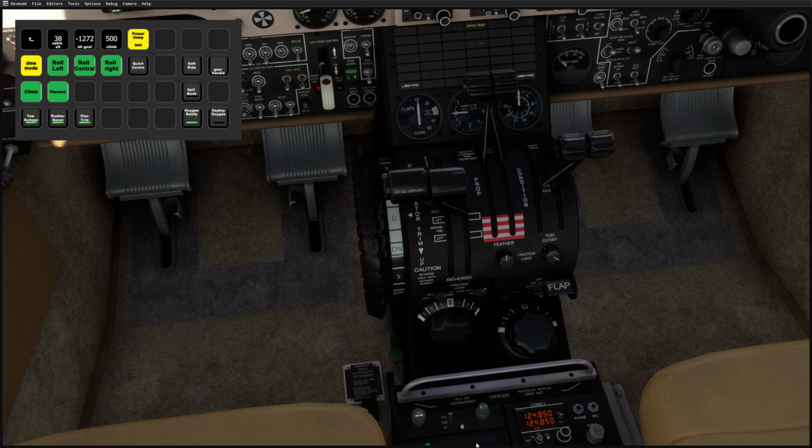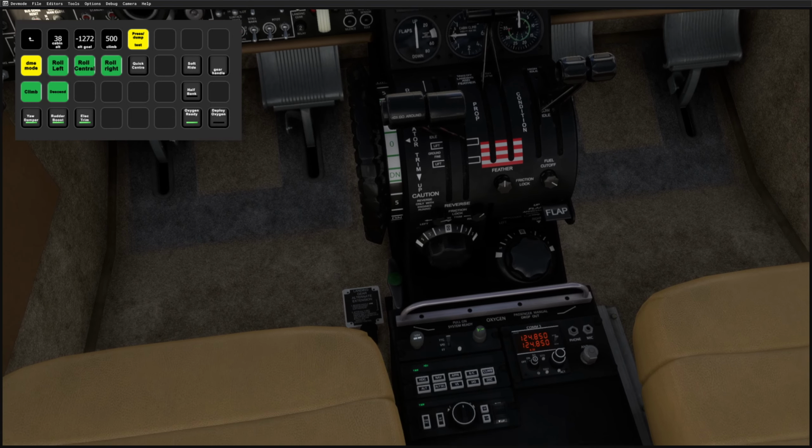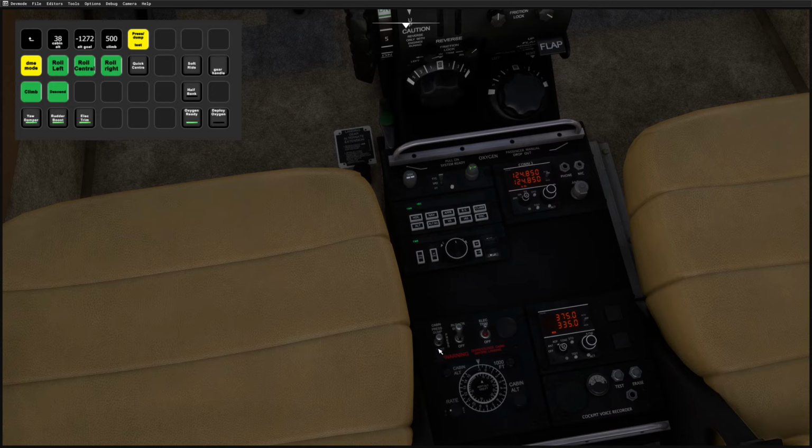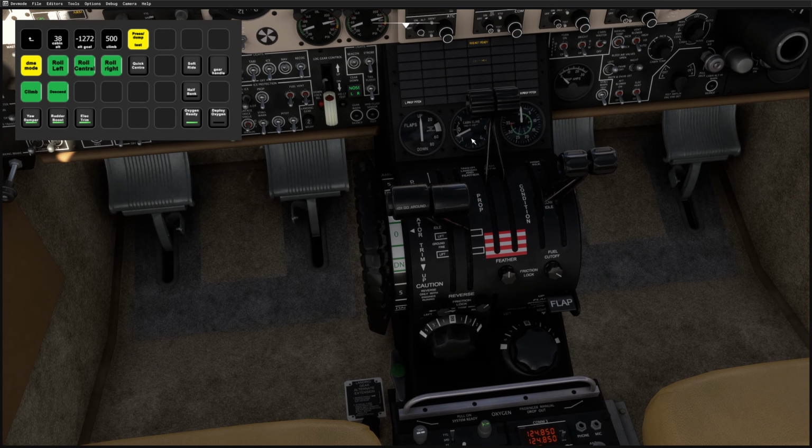And so we now need to hold this button into test mode. Test mode here, and you can see here it's definitely descending. So let go of that, put that back to normal, and that's working fine.